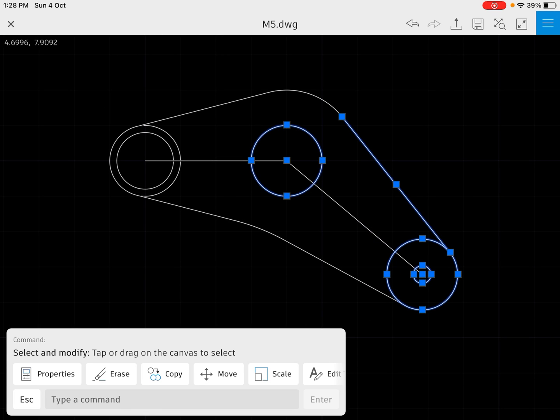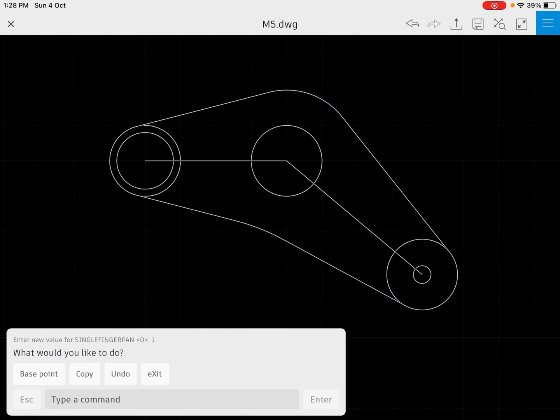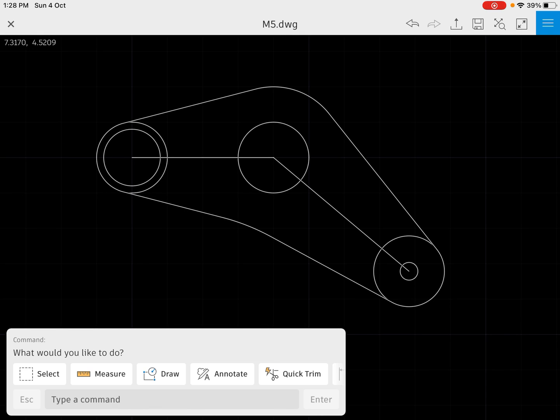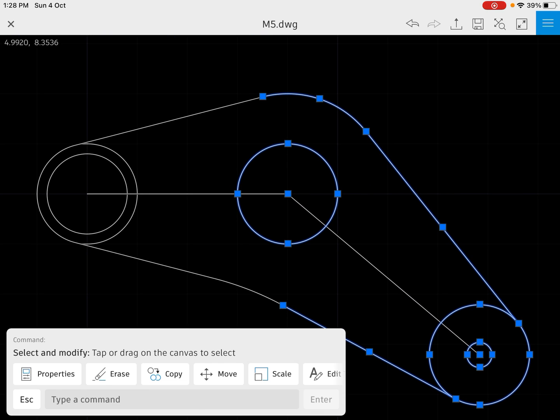So we have this arc, this one, or you can just tap and drag something like this, so you can select all. Let's select the features that we would like to convert into the object layer. So it should become red color now.